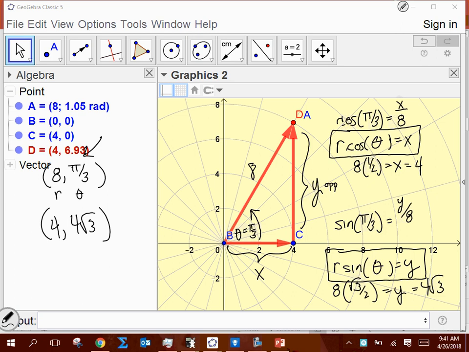Now, in physics, maybe you used r cosine theta equals A and r sine theta equals B, or something like that. You've seen, hopefully at some point, similar formulas, and they were just provided for you, and you were forced to remember them. Maybe when you're doing questions with inclined planes and stuff like that, this is where it comes from. Not too bad, right? At any point, if you ever forget those formulas, draw the right triangle, relate it with SOHCAHTOA, and you should be good to go.